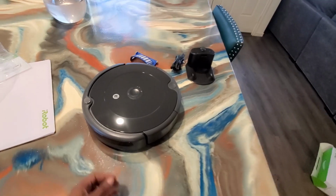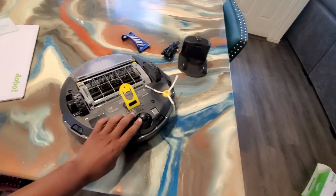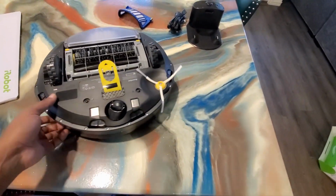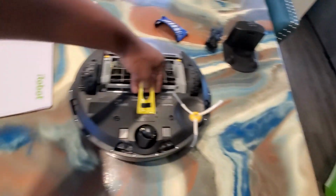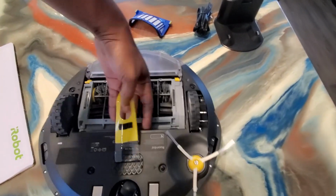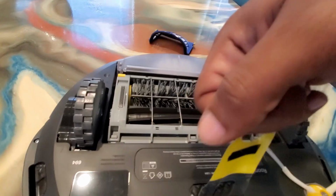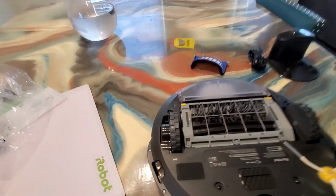Ooh, okay. Look all shiny. I always like when they're new. Let's turn this over. All right, so you gotta pull the tab out. Let's see what else we got around here. Same way. I'm having a hard time pulling this thing out. I need to get a cameraman. There we go. It was a little tight in there.